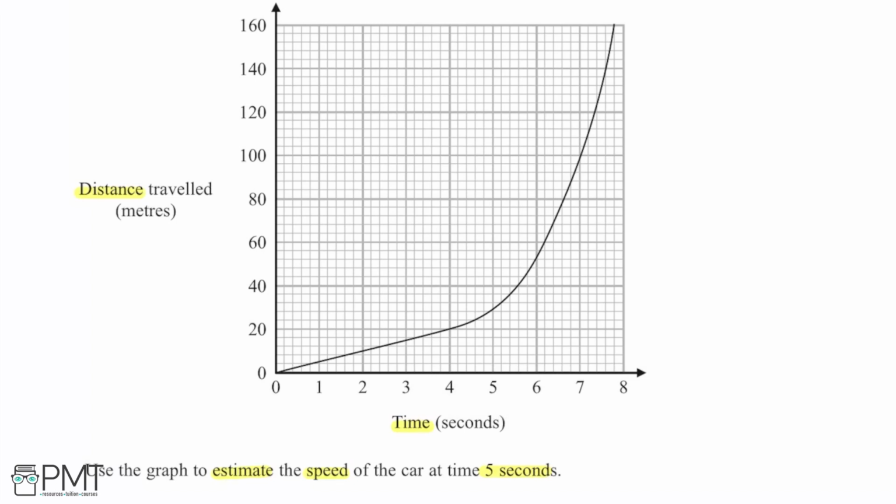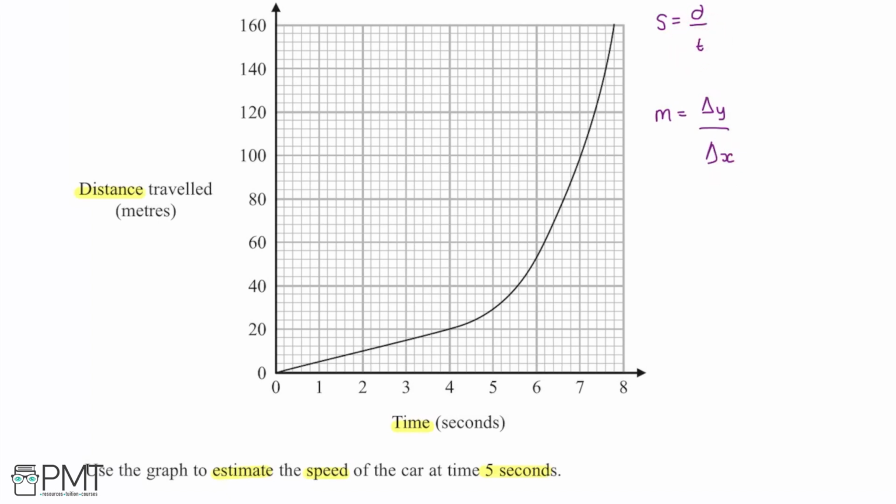Now if I have a look at the equation, speed is equal to distance over time. And now we have distance on the y-axis and time on the x-axis. If I look at the gradient of a graph, m, that's equal to the change in y divided by the change in x. In this case, the y-axis has distance on, and the x-axis is time.